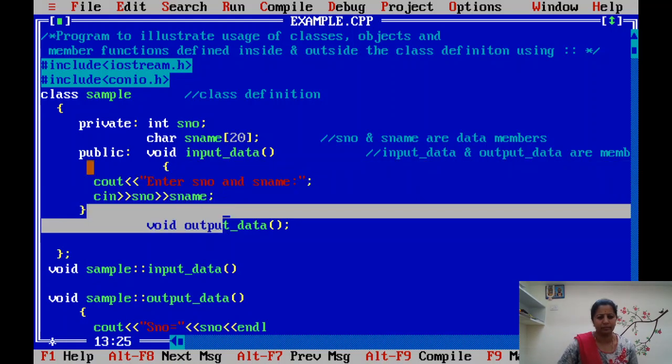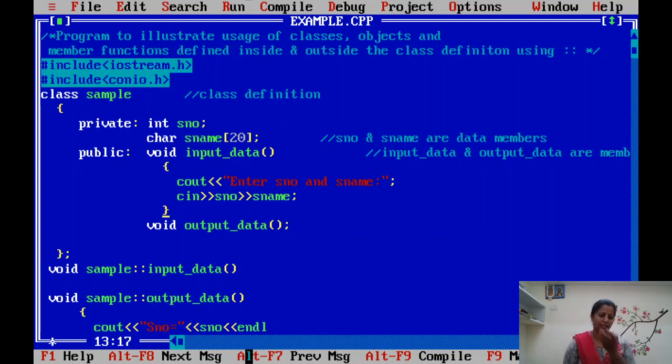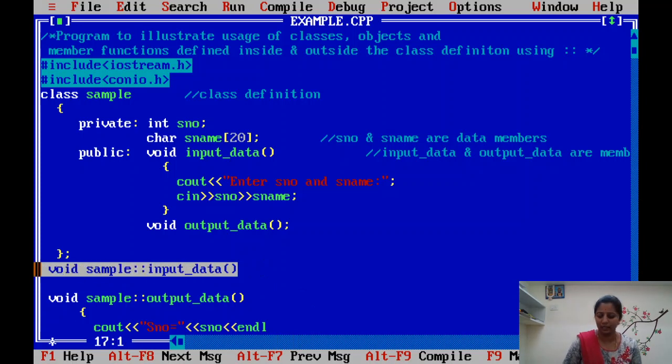That means one function is defined inside. Which function is defined inside now? Yes, the input function is defined inside the class, and the output function is defined outside the class.